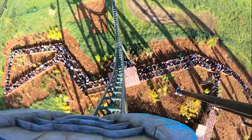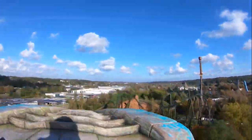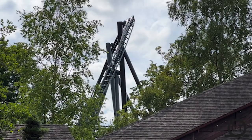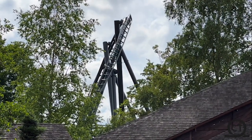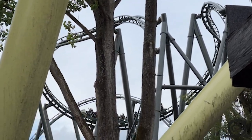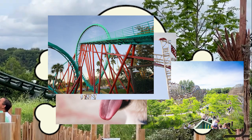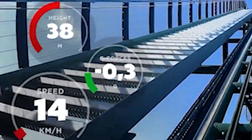Kondaa at Walibi Belgium has been growing on me ever since I first heard about it, and now it's in my top ten bucket list coasters. I've heard that the first drop gives some ridiculous airtime and laterals. The camelback and outer bank gives sustained ejector. The non-inverting cobra roll, while not as good as everyone hoped, still looks fantastic. And then you have the wall stall, trick track double down, and the deranged twisted chili underflipped dog tongue stall loop. And apparently the lift hill pulls negative 0.3 Gs, so that's pretty cool too.